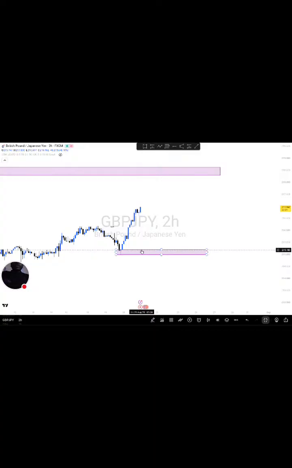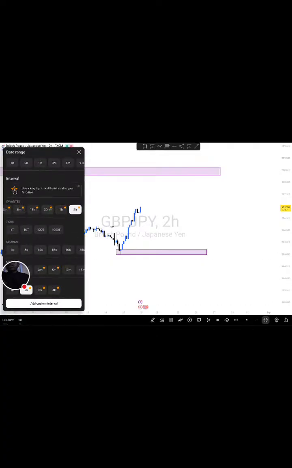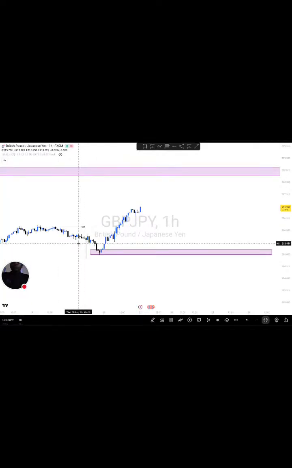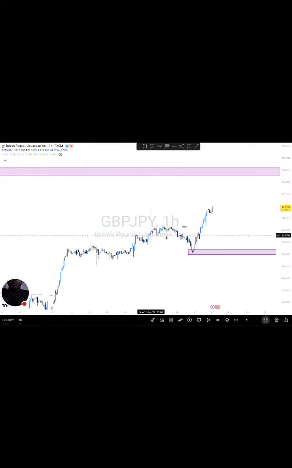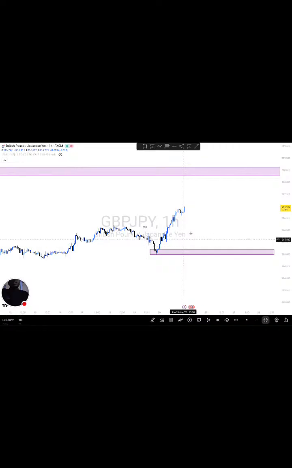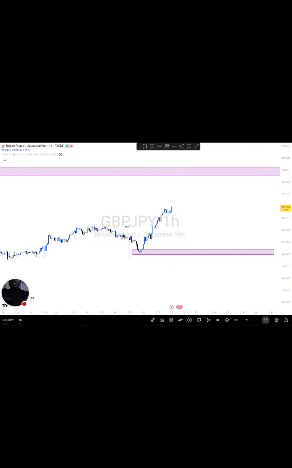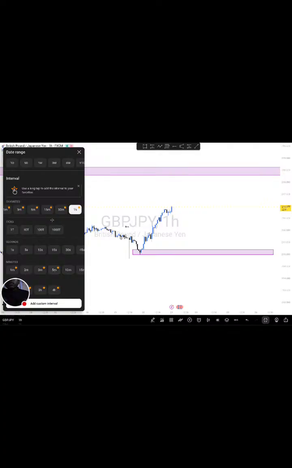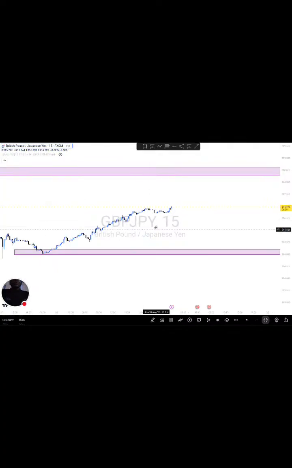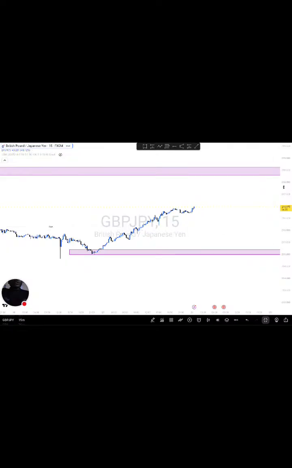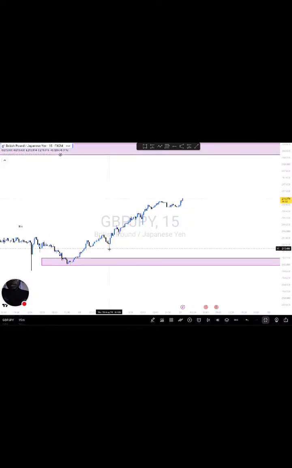So I have other confluences like liquidity. Let's go down to the 1 hour time frame, maybe we can still see another opportunity. Now this is our 1 hour time frame. It's still almost the same thing. There's no liquidity, there's no anything. I usually enter my trade at the 15-minute time frame, this 15-minute time frame, on GBP/JPY. As you can see, the area that has been spotted from the higher time frame is not even valid in the 15-minute time frame.